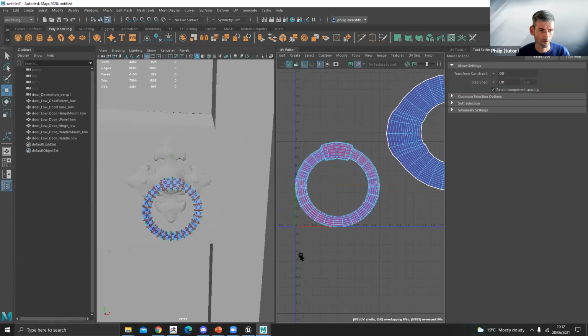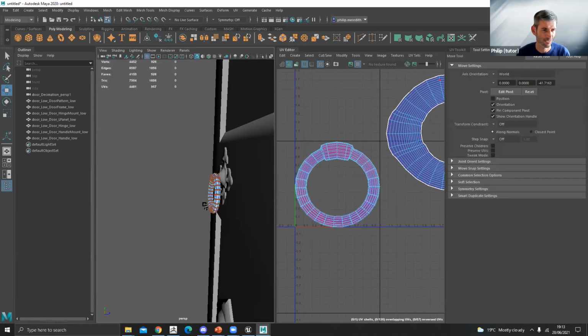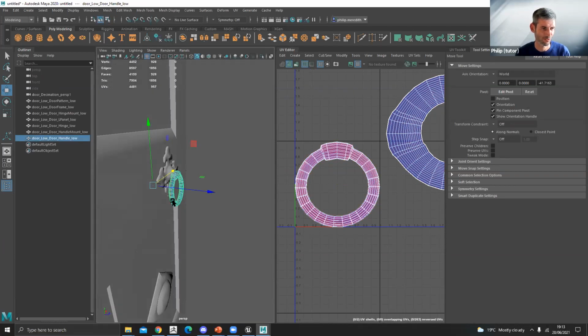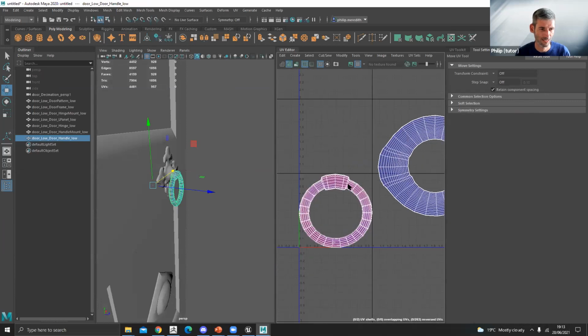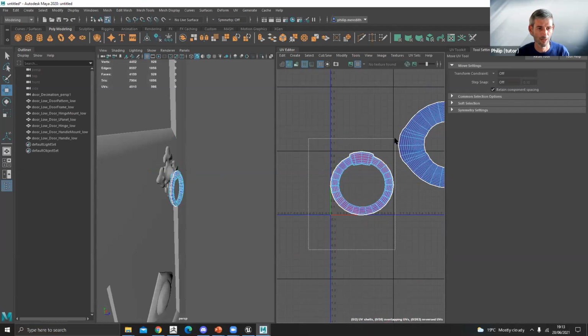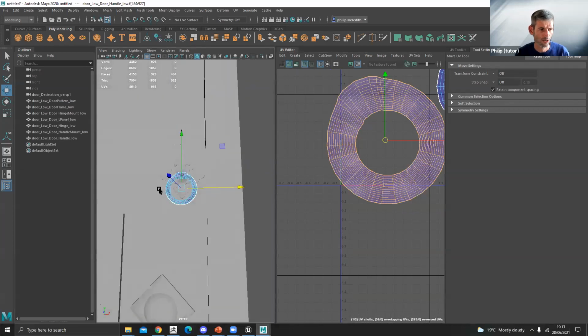And that one doesn't want to unfold. Let's see why that is. Oh, have I got the other object now? Oh, I think I'm just selecting the wrong object. A professional. There we are. So I've got this piece, and this one again needs an edge cut around it. So I just cut there, and then I can grab that and unfold it as well. Cool, and then that's kind of unwrapped as well.